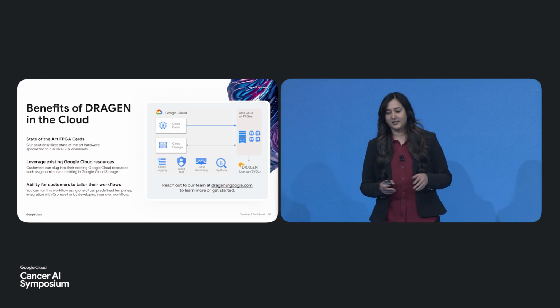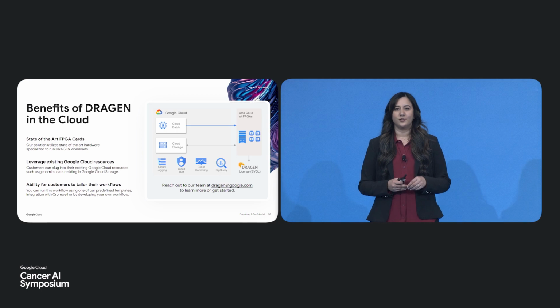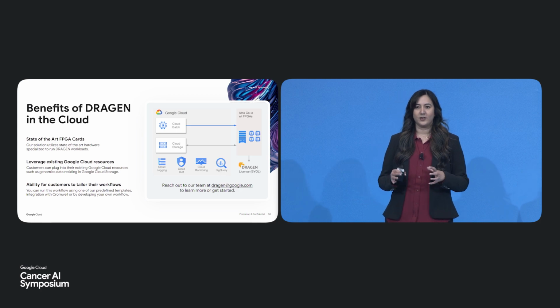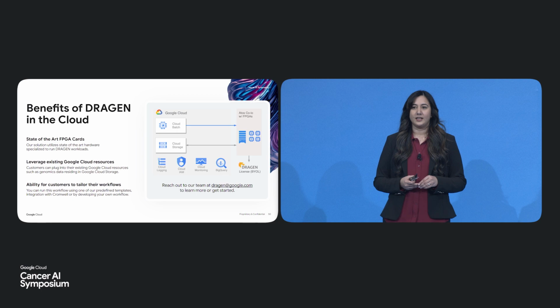And last but not least, this solution also allows customers to tailor the workflow to what they need. So for example, a bioinformatician might have a very specific workflow they created that works for them on-prem. And in that case, they might want to take our bare bones code and go ahead and integrate that into their solution. So that's just one example.